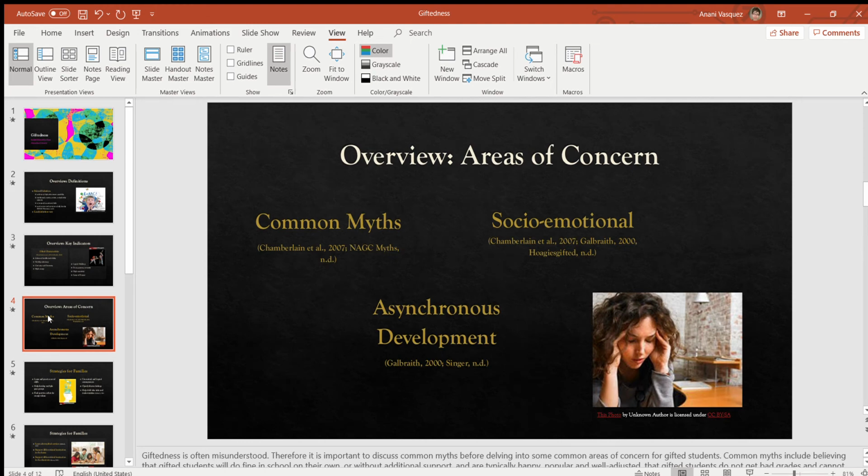The next slide is the third and last slide in the overview section. I labeled it Areas of Concern. I chose 3 issues in gifted education that I felt were the most important to know about. I started with common myths because there are common misconceptions about what giftedness is that affects gifted students, their identification, and their services. Although I had much more to say about these concerns, I only listed them as titles with citations from the literature on the slide. Less words and the use of bullets make viewing PowerPoint presentations easier for the audience.